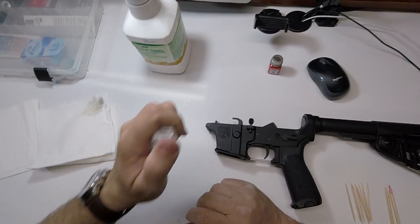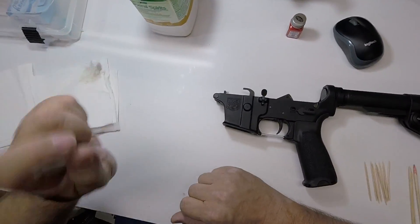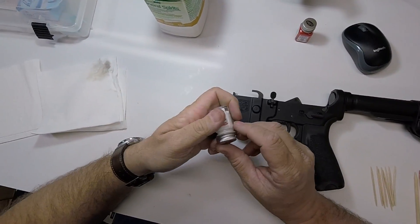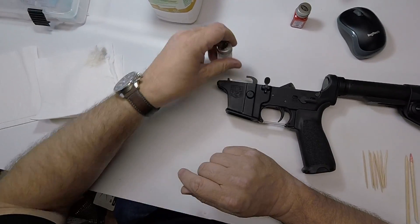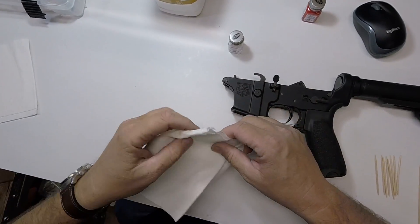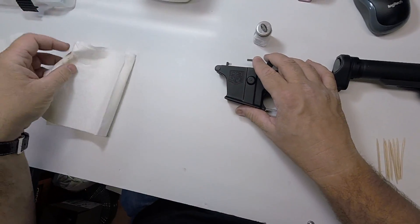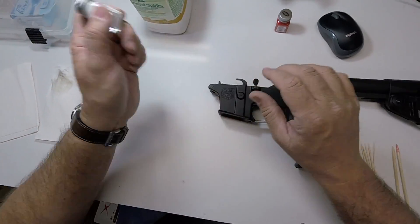Since we're going to use white, give it a good shake — I used this the other day so it shouldn't be too bad, but make sure it's shaken really well. There are a ton of ways you can do this. I've heard people using crayons, nail polish. I've just used this Testors model paint. It wears really well and doesn't get affected by cleaning solvents, at least I haven't had a problem as long as you're not messy with them.